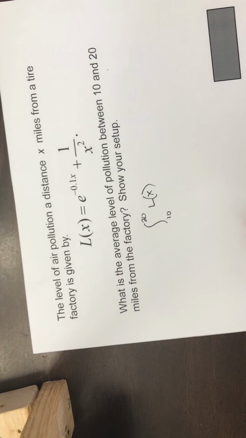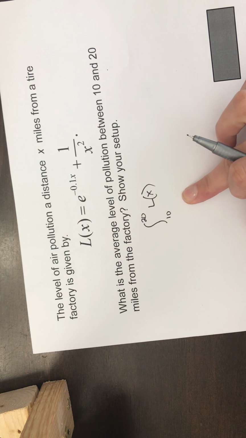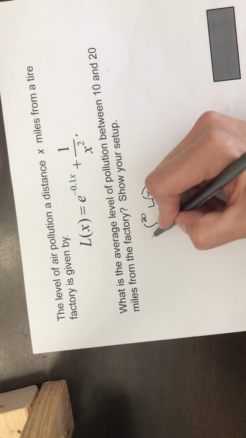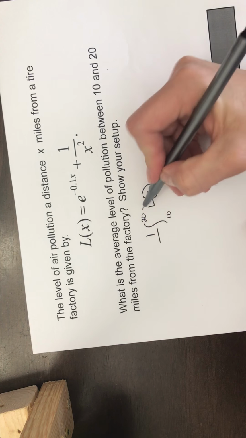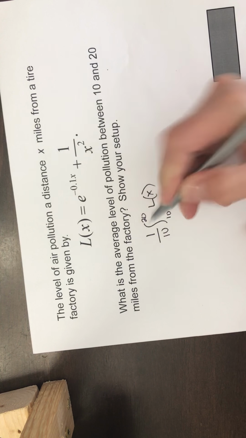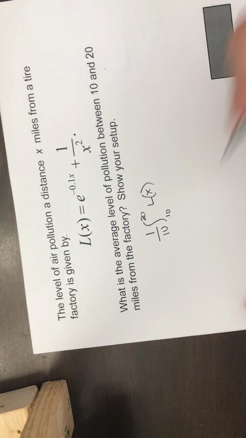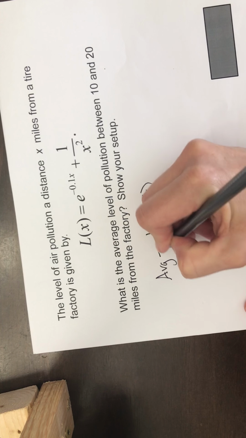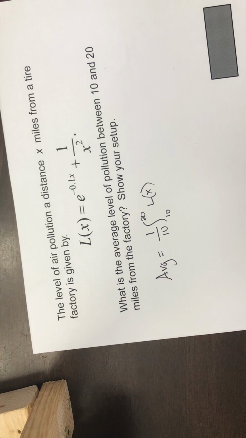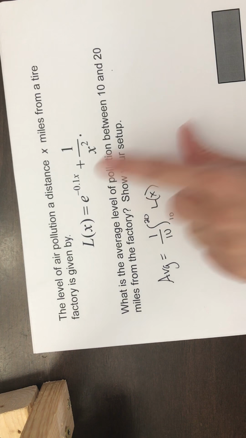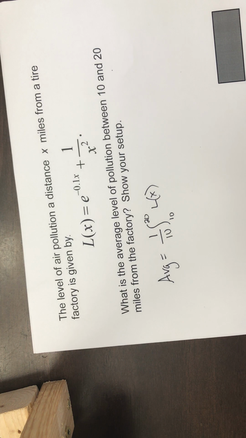They called it that. Now that's going to add up all the different levels of pollution. So now I still need to divide by 1 or multiply by 1 over 20 minus 10, which is 10. That's the same as dividing by 10. So this would give me the average level of air pollution. Okay, take a minute to actually put that in your calculator, hit pause, and when everybody's ready, I'll have the answer displayed.